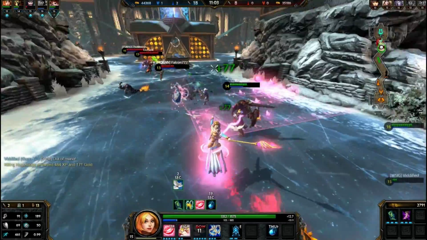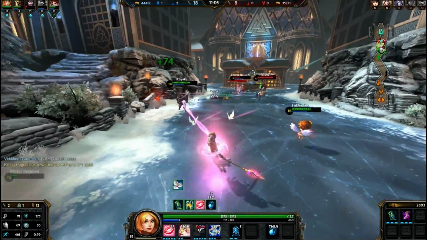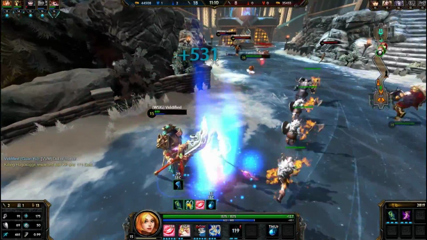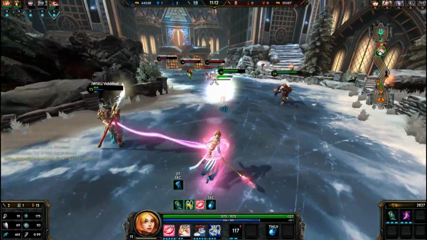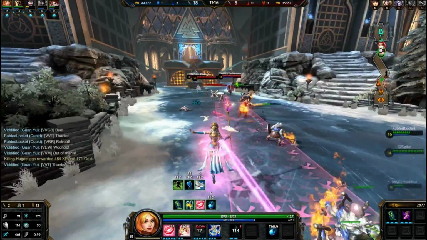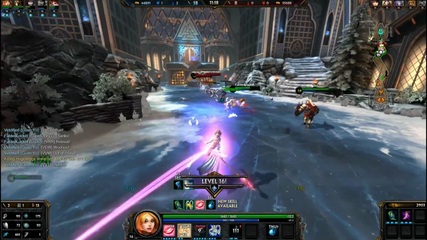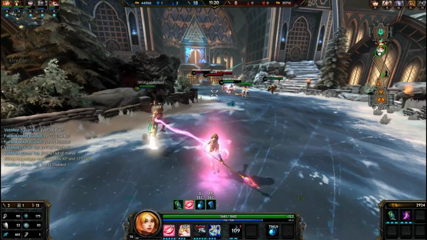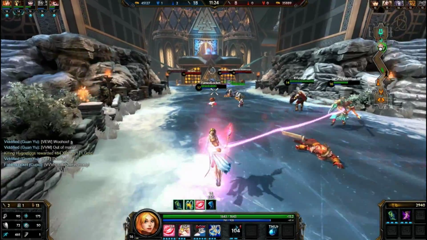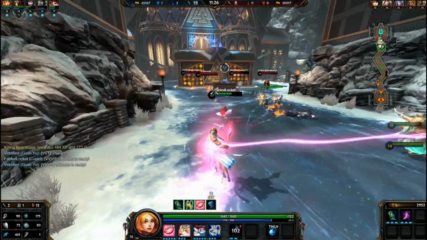For some reason, they're not focusing me. It's like they don't realize that I'm pretty much keeping this team rolling. Switch to Guan Yu again, drop my meditation, just so he'll get more mana back, because he's low. I'm just kind of slowly trying to keep our physical damage in the fight.